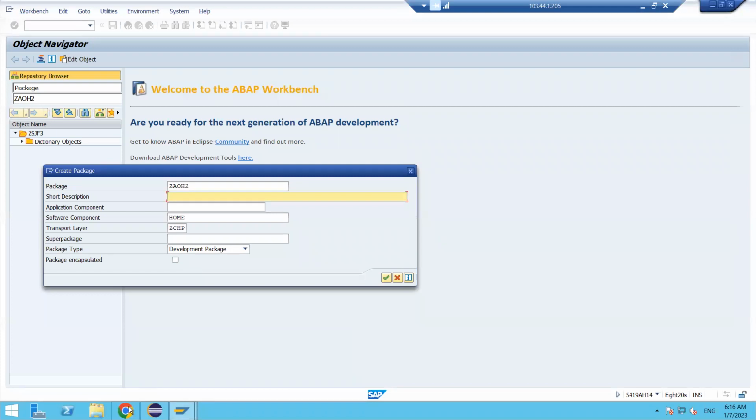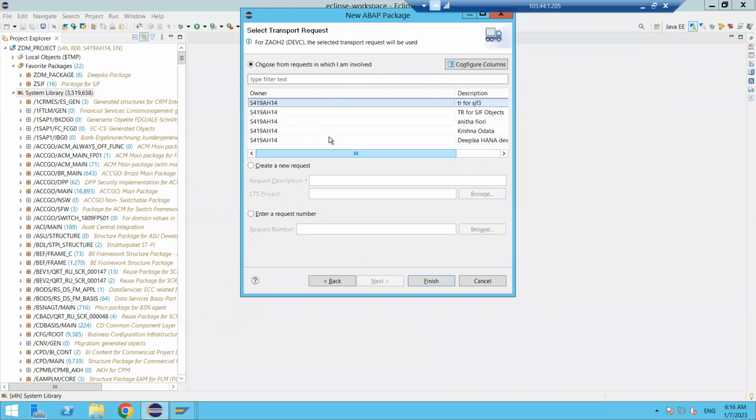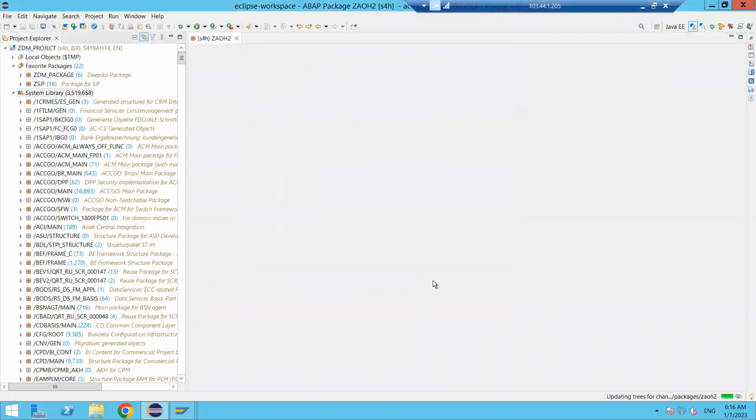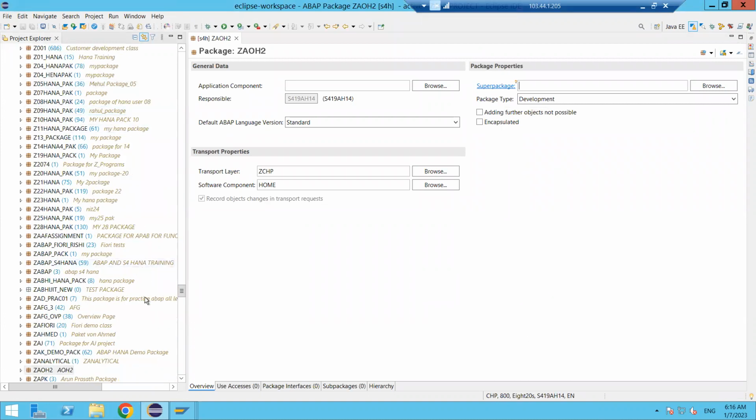Click on the next button. It is asking for something, TR. So I am selecting the TR and clicking on the finish button here. The package came here. Okay, the ZAOH2 package came here.